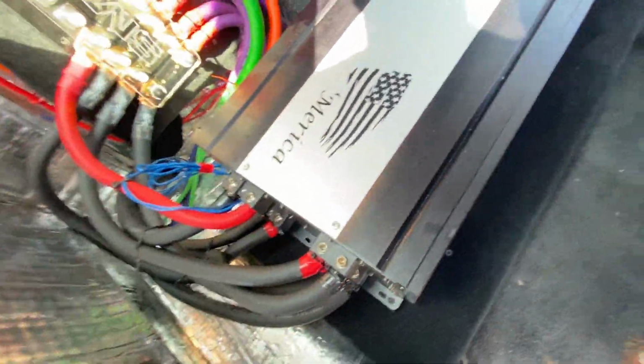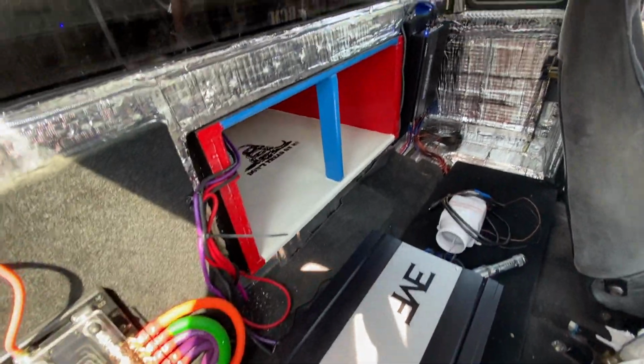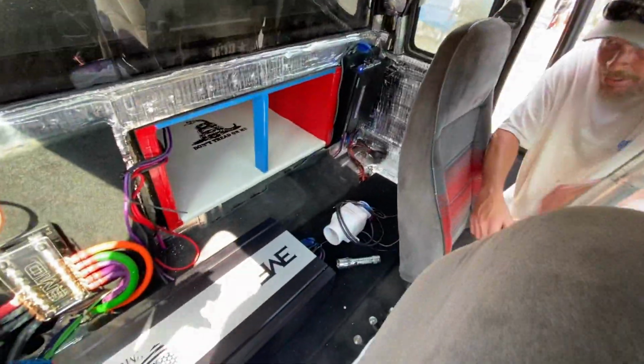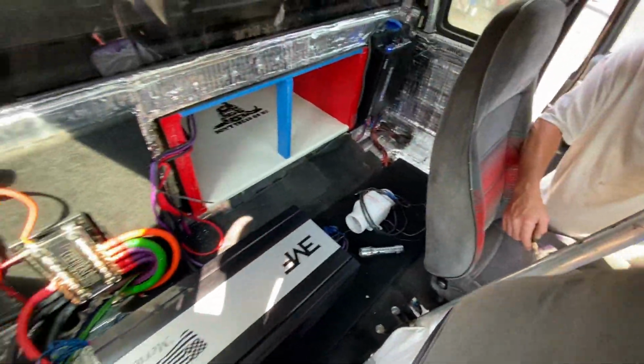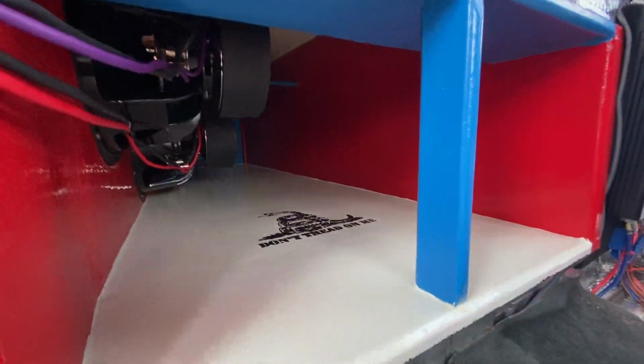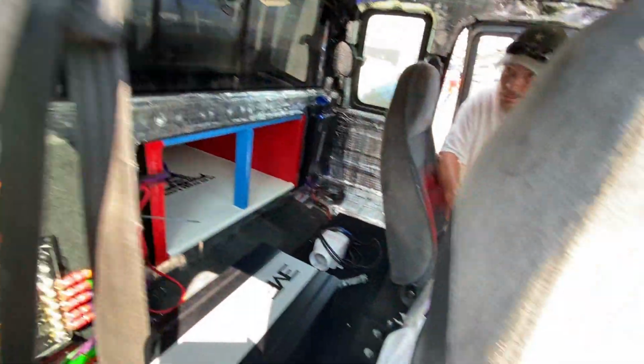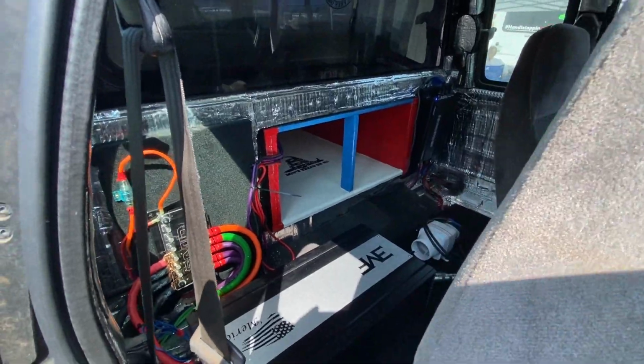Wow, so you got 4 inputs. Yep. And like I say, I've got another one just like it. I just didn't have time to put them both in. But I'm not sure. I think I might be giving it too much signal. Input voltage signal? Yeah, voltage signal, because it said that it was capped at 10. I know this deck is a 10 volt out. So I'm just not sure what's going on.